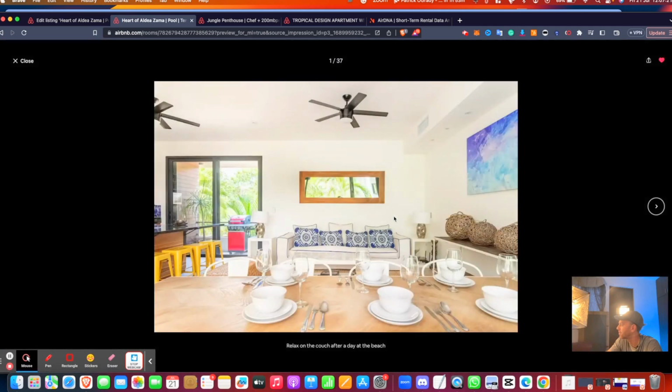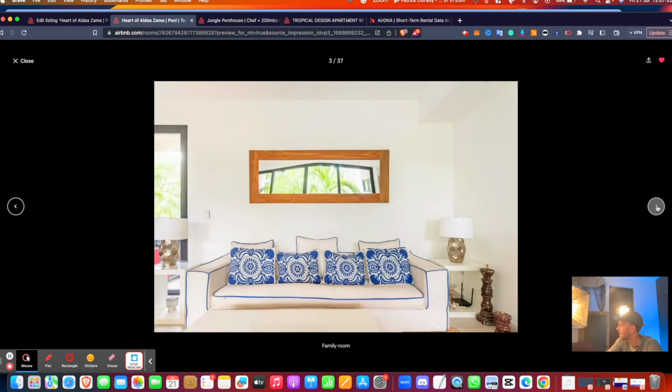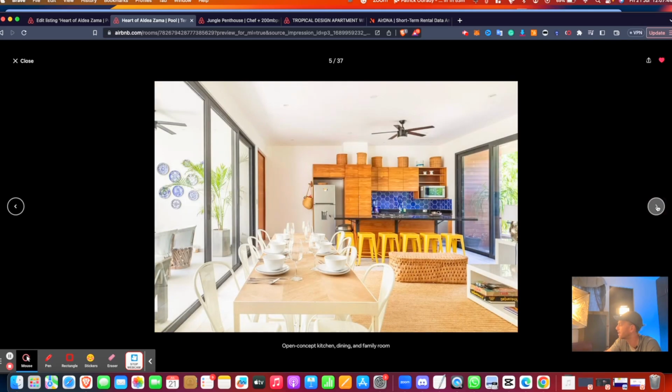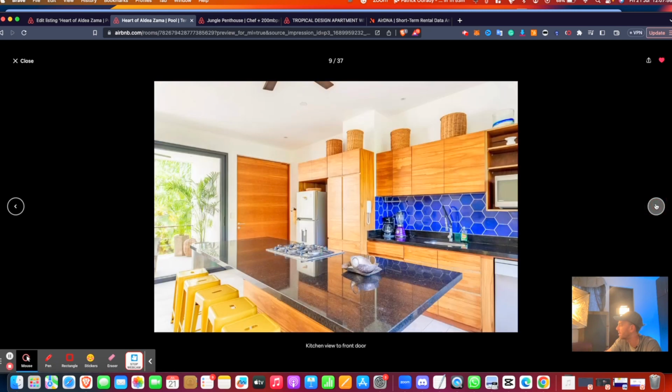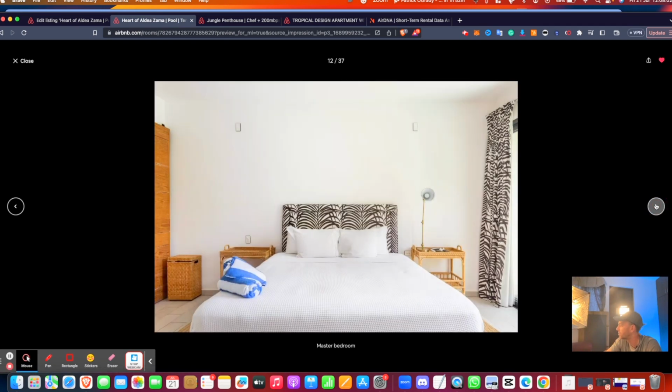This is very modern. This reminds me of a Miami, New York City, Los Angeles type of apartment, trying to make it a little bit of Tulum, right? Not knocking on it. This is a unit that I manage. I've spoken to the owner. She wants nothing to do with the Tuluminati type of decoration. She's more than happy. This is more of like a secondary home for her. She does rent it on Airbnb, but these are modern stools. People are not coming here to look to rent that. They want the Tulum vibe type of feel. And so this is a huge 2-bedroom.